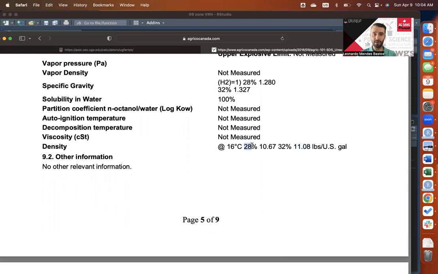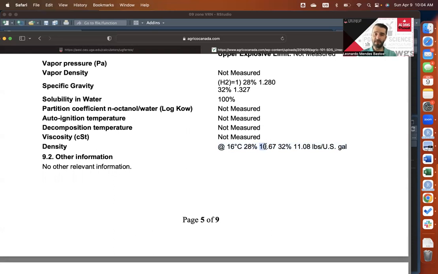For UAN 28% at 16 degrees Celsius, the density is 10.67. However, for UAN 32%, also at 16 degrees Celsius, that density is 11.08. So just keep that in mind. But the number I'm after here is this 10.67.